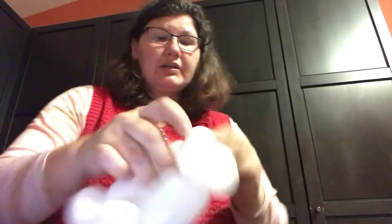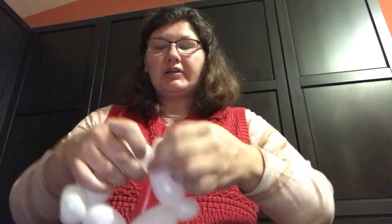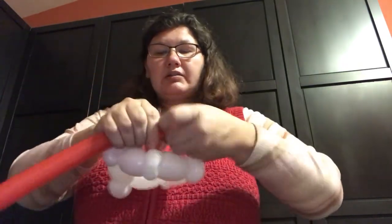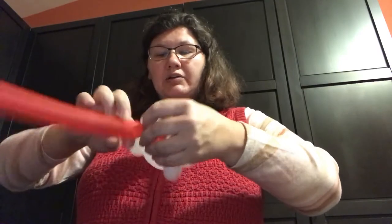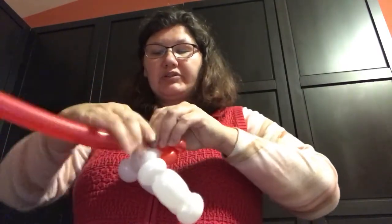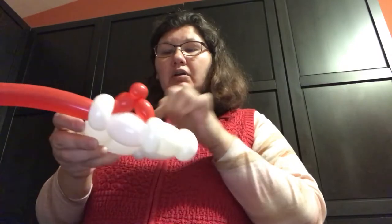Okay, got a bit of a tail on the end. Six fingers or so. Okay, so gonna wrap around one of the pinch twists. Doesn't matter which one you start off with. Here's this way, pinch twist. Bring it back down. So you do like little two finger bubbles and a one finger pinch twist. And you can continue this pattern all the way around.